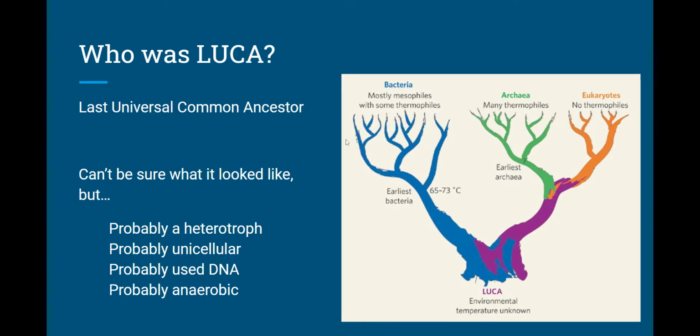So we can't really be sure what LUCA looked like, but we know it was a heterotroph. It ate other things. And how do we know it wasn't photosynthetic? Well, not everything alive today can photosynthesize. So it's very unlikely that such a powerful ability like photosynthesis was lost. So if we think back to our cladograms and think back to parsimony, it's most likely that it couldn't photosynthesize.